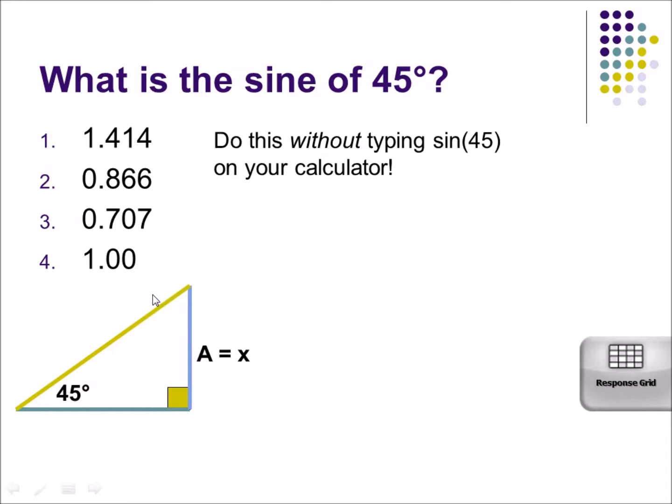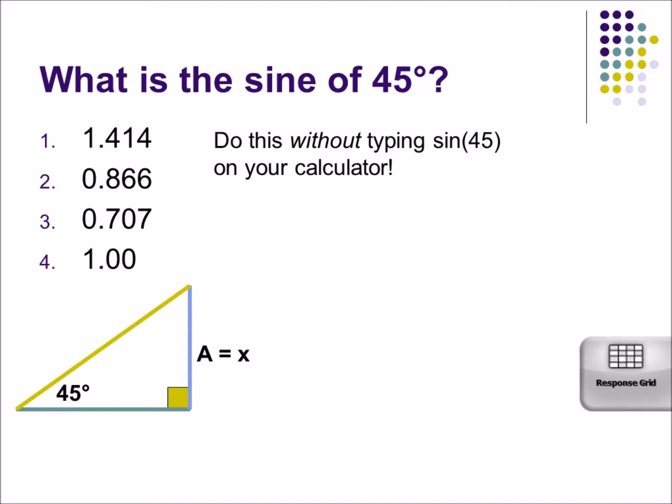So what kind of triangle do we have if we have two angles the same? Remember, if you have two angles that are the same, that has to be an isosceles triangle. That means the legs have to be the same. So if this is x, then this other leg also has to be x. And you remember what the hypotenuse is equal to in a 45, 45, 90 triangle. The legs are both x. The hypotenuse is always whatever the leg is times the square root of 2. It's x square roots of 2.